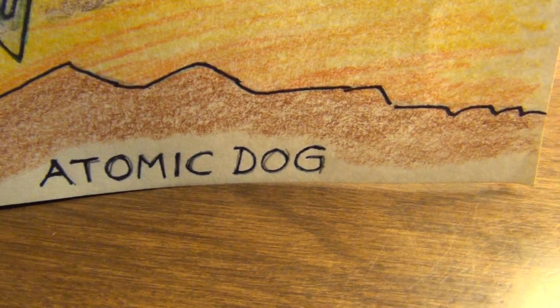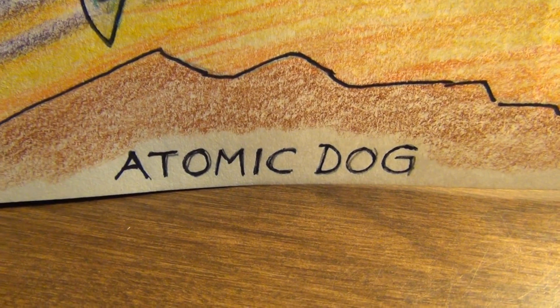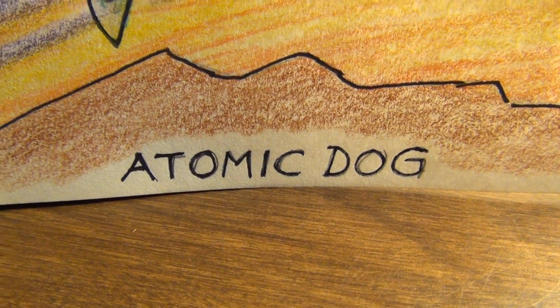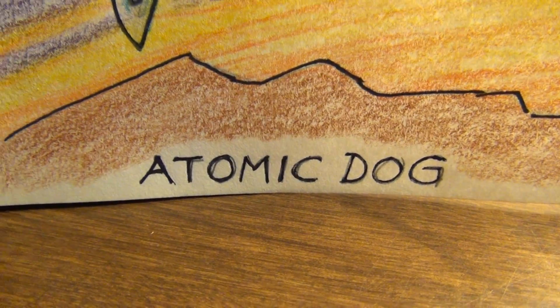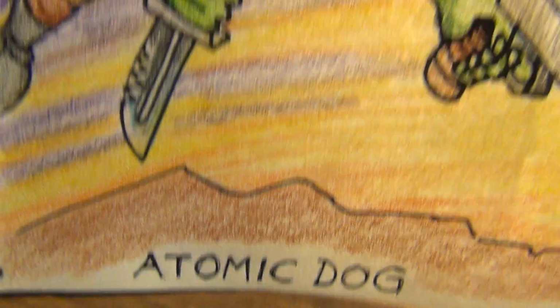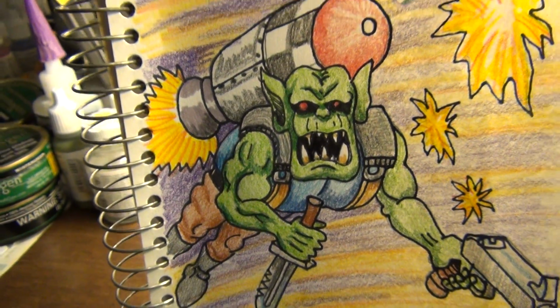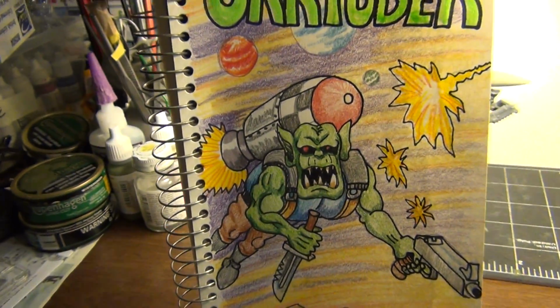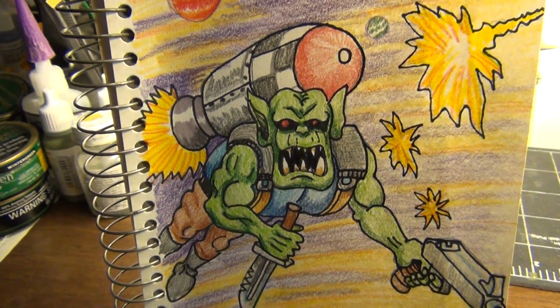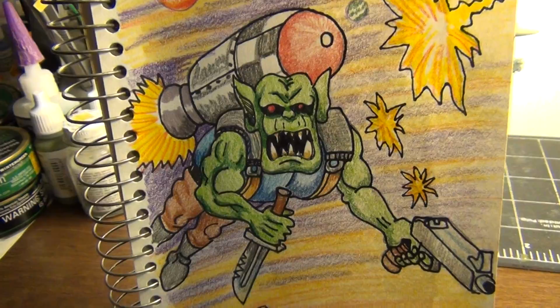Atomic Dog Scale Model Freak decided to do a little Halloween special, and I liked what he did, so I felt like I should jump in. Yeah, Brian, I'm going to jump in and enjoy your little ORKTOBER thing here. So I decided I was going to make myself a little ORKTOBER Ork Storm Boy. Those crazy orcs that put rockets on their back and fly around and attack people.